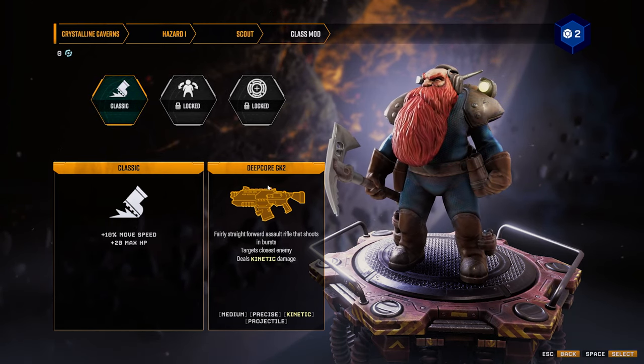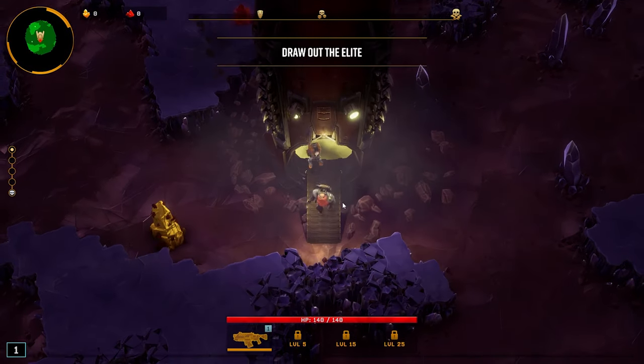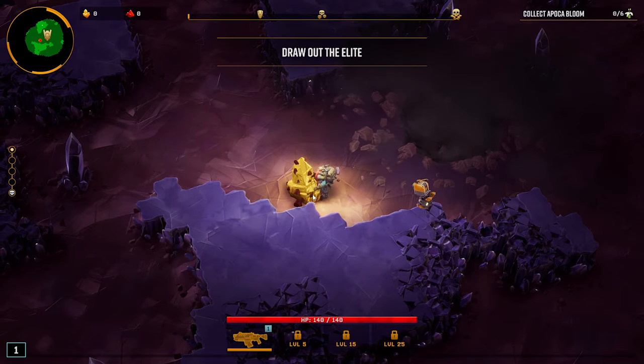We can't do anything else. Can we change the weapon? No, we can't. Classic for me. Oh well. Find and eliminate the... Let me get... Remember, into mid-game, guys. Time. Like, maybe no stage 3 or something.